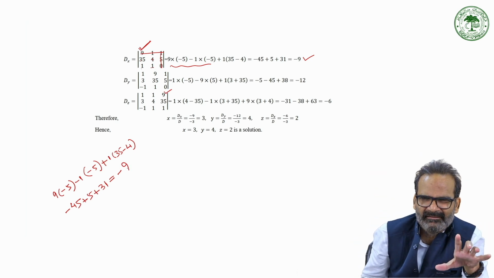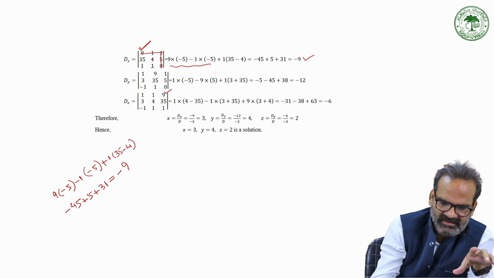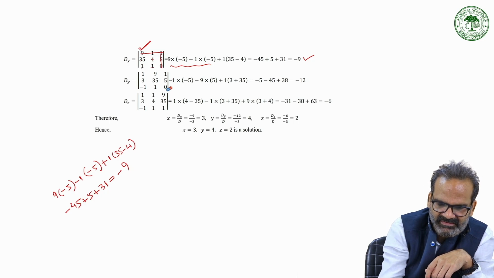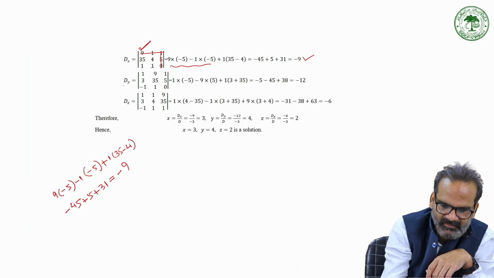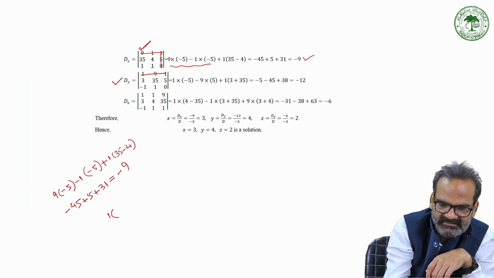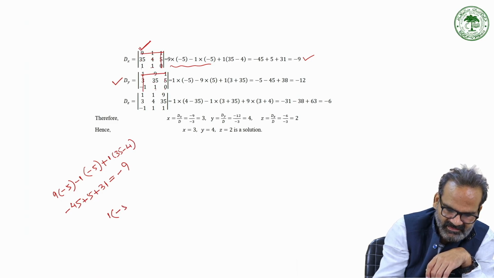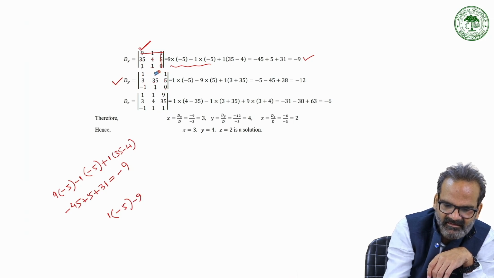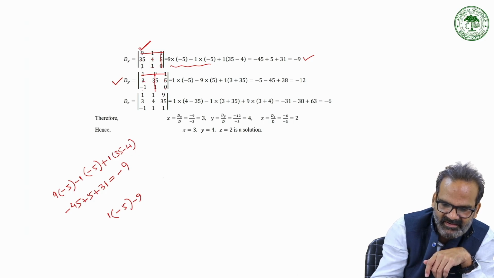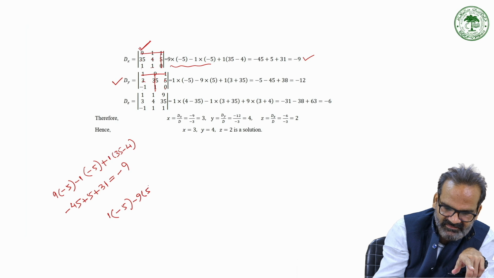Now, similarly, on the same pattern, you can calculate the value of dy. So, dy is coming out to be, what about dy? The first element is 1. See this and this. 3 into 0, 5 minus 1. So, this is again minus 5. Second element is minus 9, right? Minus 9 means delete this row and this column. 3 into 0 is 0, 5 into 1 is 5. Minus is also there, so this is 5.